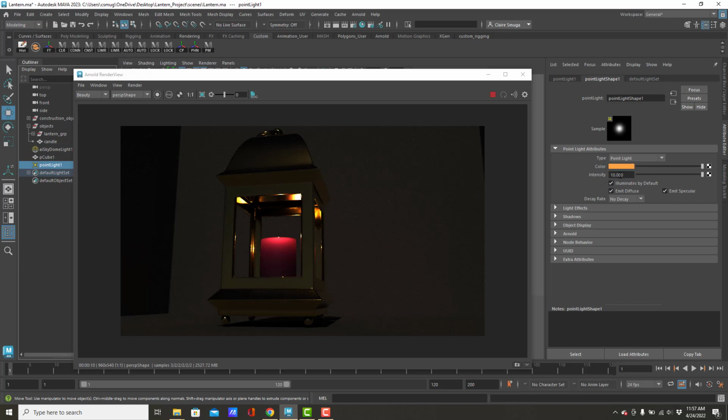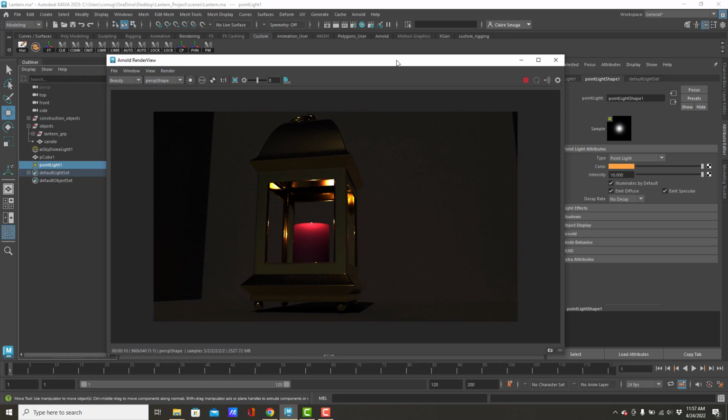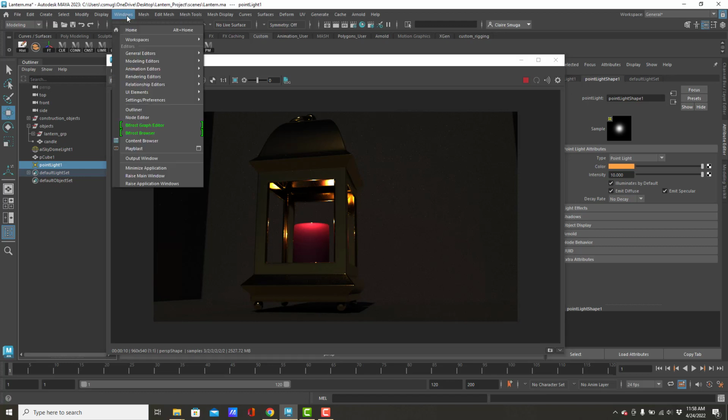The other thing that I'm going to do with the lighting is I'm going to turn on a really fancy special effect because right now, yes, I can see the effect of the point light, but I'm not seeing like a little ball of light. I'm not seeing rays of light shoot out, and I would like to have those. So for that effect, I'm going to go to the Windows menu. And under Rendering Editors, I'm going to open up the Render Settings window.